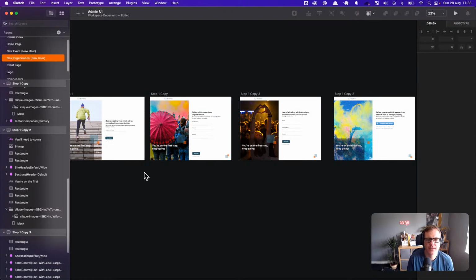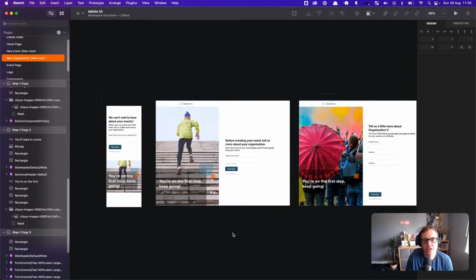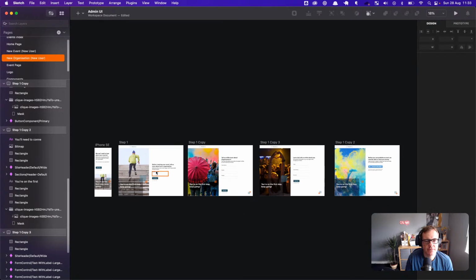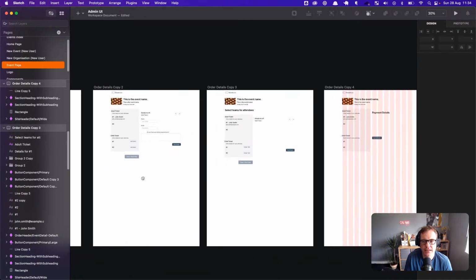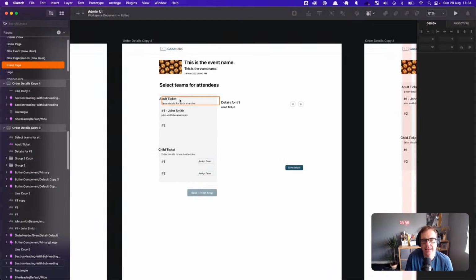So view components and Rails and UI in general. How are we going to do this? We could do a bunch of different stuff here. I think I'm just tempted to make these 4 separate pages. So we could do everything smart and make this an example of these things swapping out based on the state of the underlying model. I think that's more likely to be useful here when we get to the bit where we're asking people to fill in ticket details for multiple people, where on the right-hand side is likely to be a turbo frame and have the details of the overall booking update automatically when they save this. So I think that's where I want to get into that pattern.